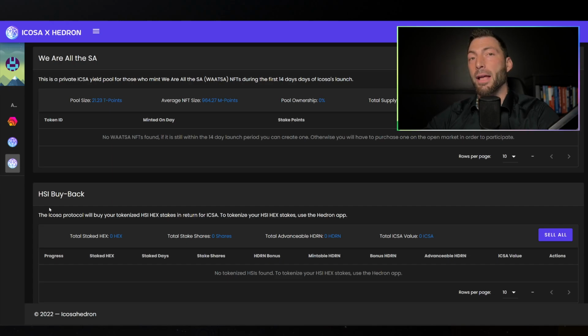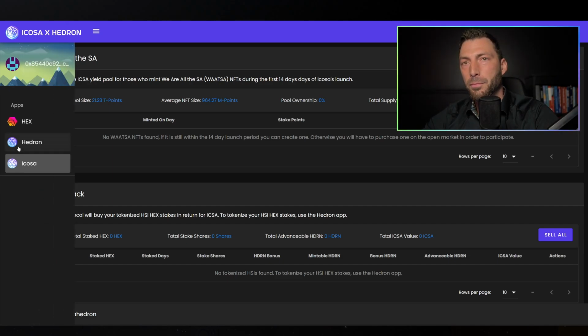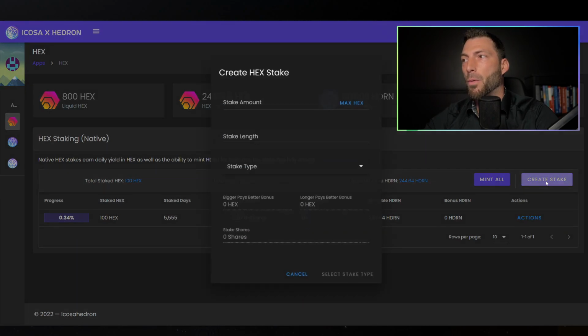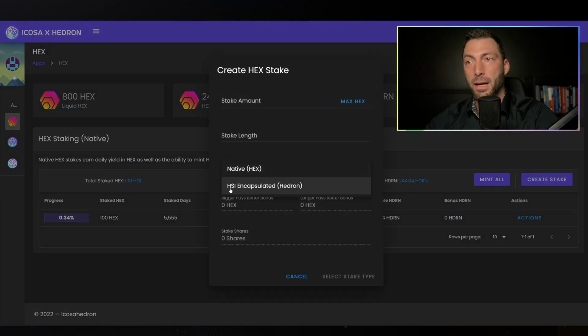You have more optionality. I want to tell you though, let's just go back to this screen, why people are saying not to do this. One of the arguments against it. You have a lot of optionality with this HSI stake. One of those options gives you the ability to sell your hex for the dollar amount, right? If it's a max length stake. Sometimes people are saying, don't do this because you're going to hurt yourself. You're going to sell at the bottom of the market. You have the ability now, if you have a bunch of fear in hex, to sell at a terrible time.